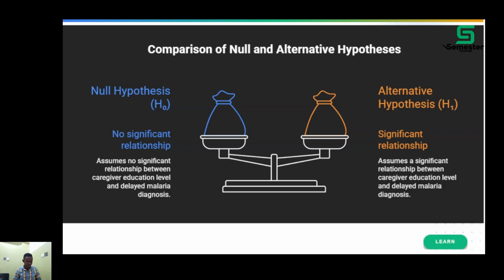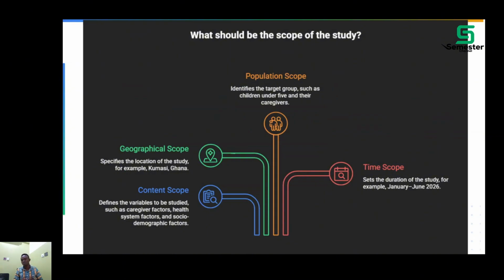And then from the hypothesis, we move on to the scope of your study. Again, this aspect for undergraduates, depending on your institution, you might not be required to provide this information. But for master's, PhD, regardless of your institution, right, you will need to provide this. Okay, the scope, because it's really important. When I take your work, I want to know what your work is measuring, what your work is looking at, so that I don't overestimate, overpopulate, or even overthink your work, right? So that I don't keep on, if I'm your supervisor, right, I don't keep on bringing external things in there.